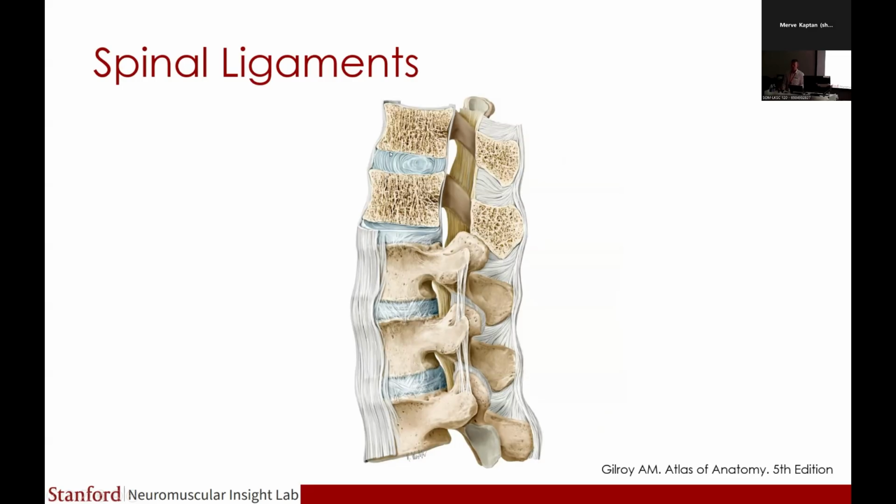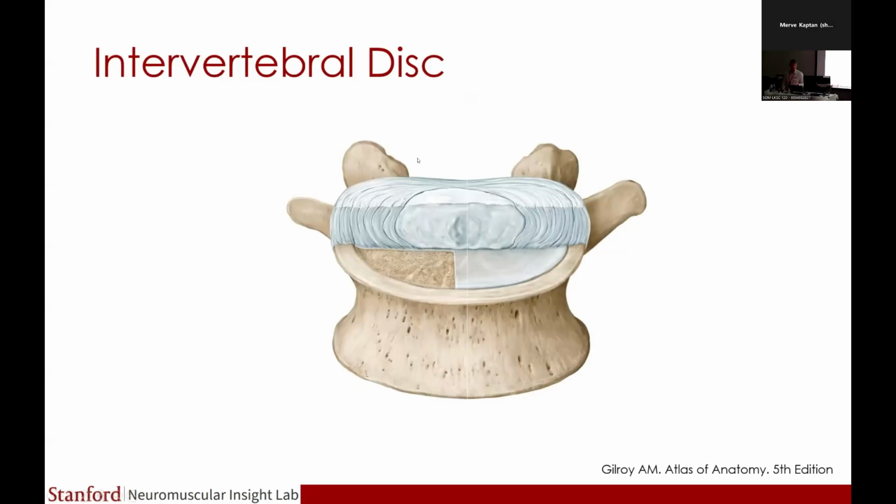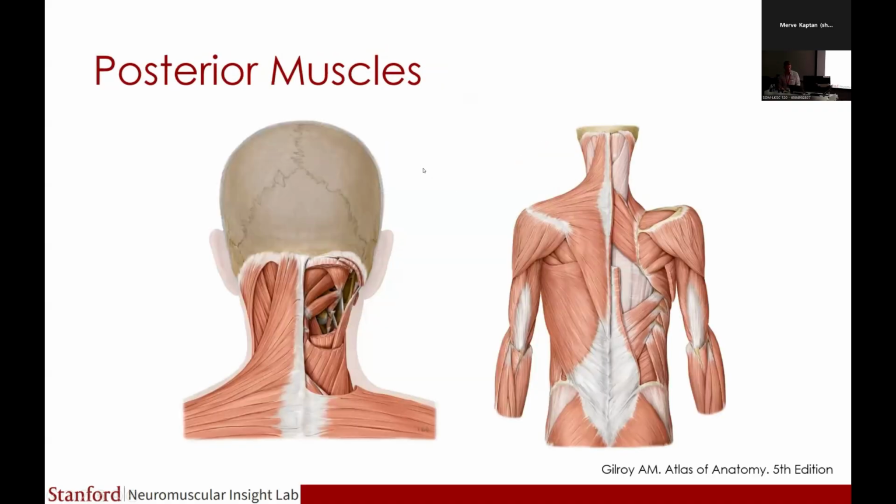A very important one is the intervertebral disc, which is a ligamentous structure made of collagen. Here is the intervertebral disc. They sit between each vertebra, and people say they cushion, but they allow a lot of movement in multiple different directions and planes. When you stack these up across multiple segments, you can move the spine all over. There's an outer layer called the annulus fibrosus and an inside gelatin layer called the nucleus pulposus.